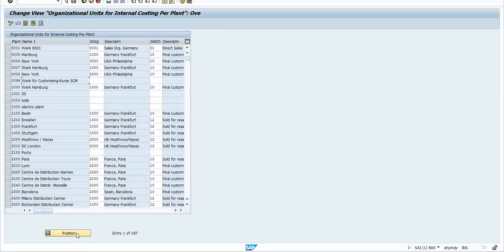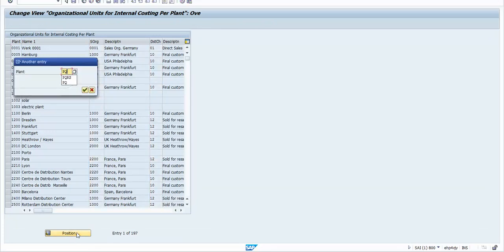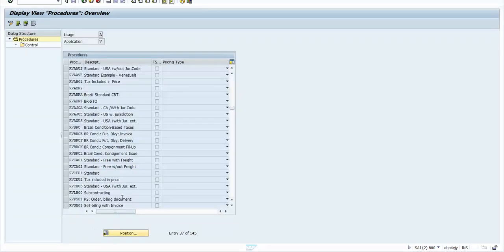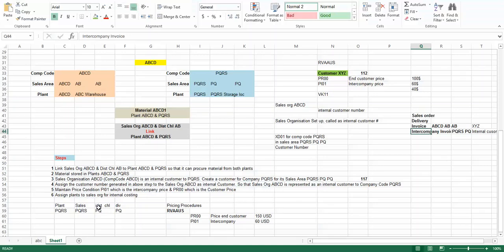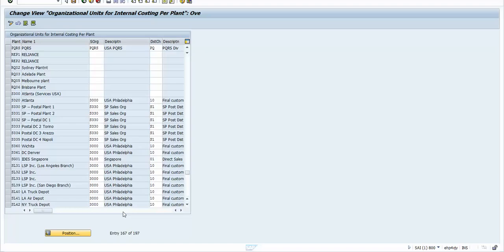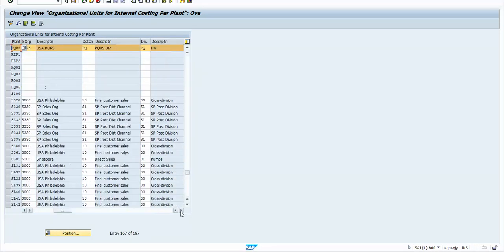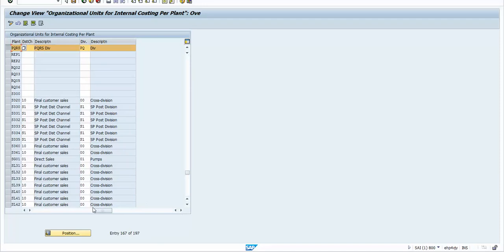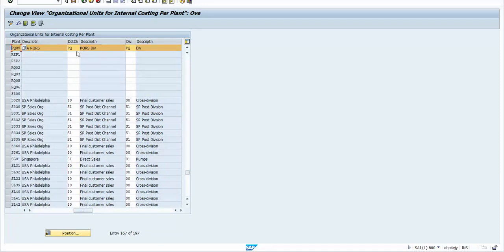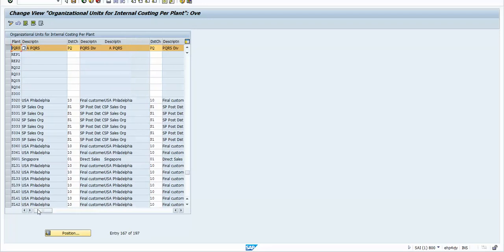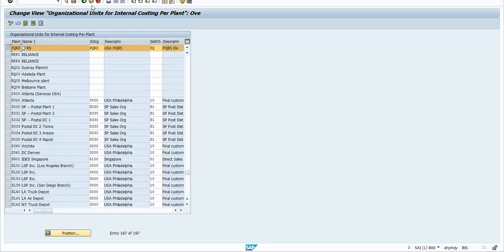For PQRS, as I had told you, we need to assign PQRS as the sales org, PQ as the distribution channel, and PQ as the division. As you can see here, I have done the assignment already. So this is the distribution channel, this is the division, and this is the sales org. Okay, so everything has been configured.